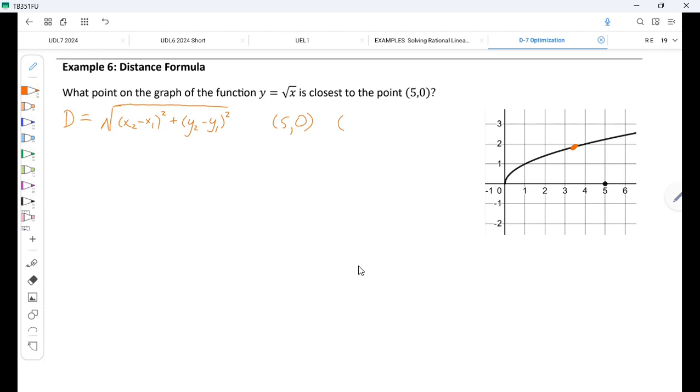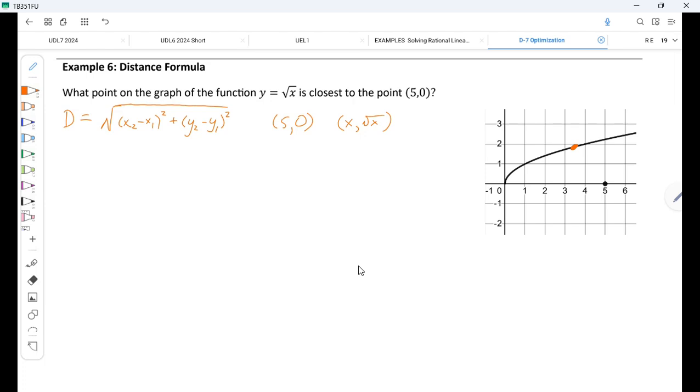We did this with related rates too. Since we have a y equals equation, we're going to write that second point as (x, y), but we want it in terms of one variable. Since y equals the square root of x, if you're on that curve, we're going to write it as (x, square root of x). Make sense? You can literally use square root of x where you would normally put y.